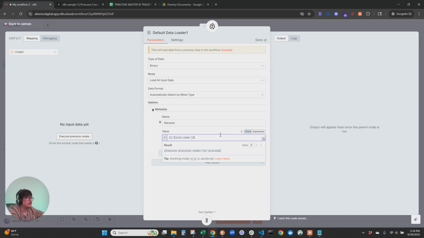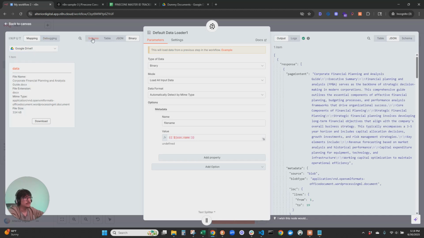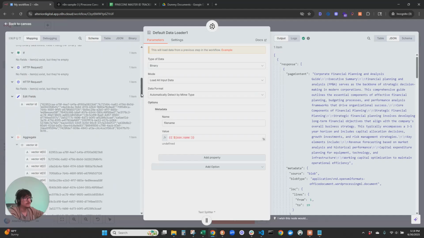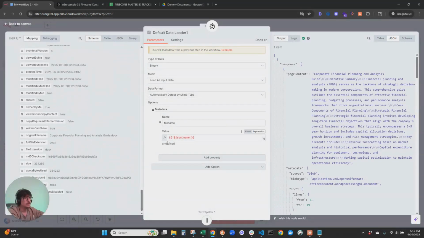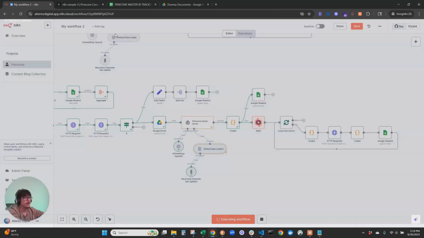And I don't think it's going to be named. Let me check. No, it's not going to be name. It's actually going to be Google Drive as well. So I'm going to actually trigger the previous nodes. Perfect. Google Drive. We need schema. Google Drive. We need to go to Google Drive. And we need to do the name. Perfect. The name's right there. So we're going to get rid of this, and we're going to go back to the name. It says green. Beautiful. Right?